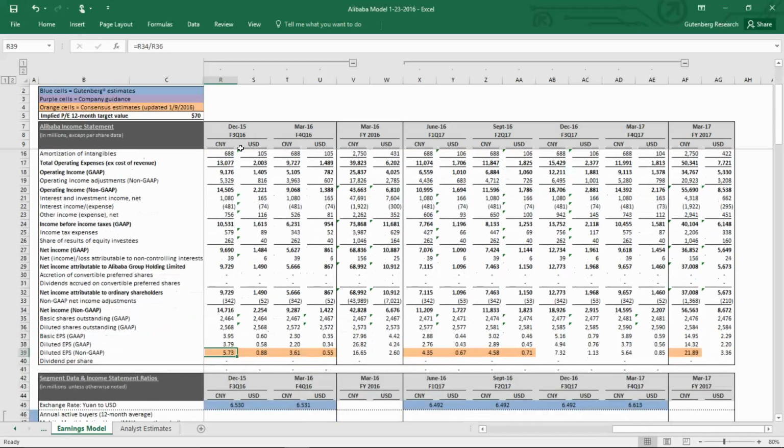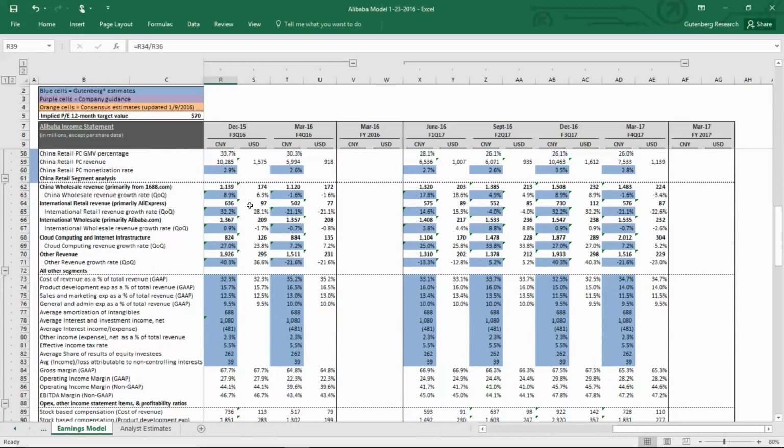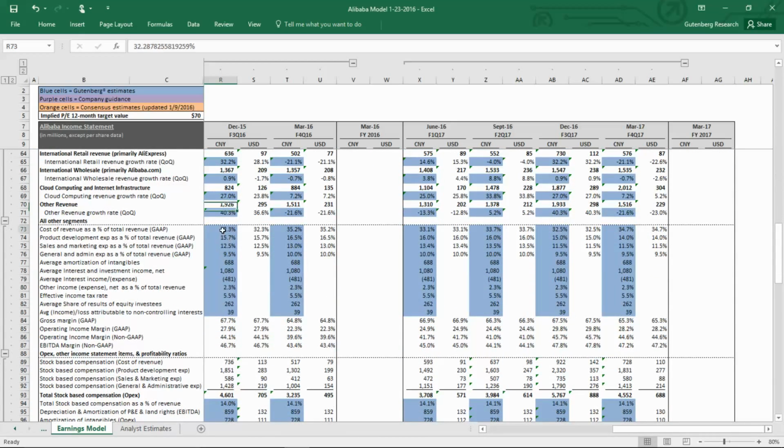So if you'd like to change any of those measures, feel free. They're in the ratio section below the segment details. You can see we have cost of revenue as a percentage of total revenue, which would get you to your overall gross margin. Then we have the OPEX items, which would contribute to the operating margin. We also have other income and effective income tax rates, so you can change all of these figures. Obviously at that point your model would start to move away from the consensus EPS estimates, but if you want to run some sensitivity analysis ahead of the release, that would be a good idea.